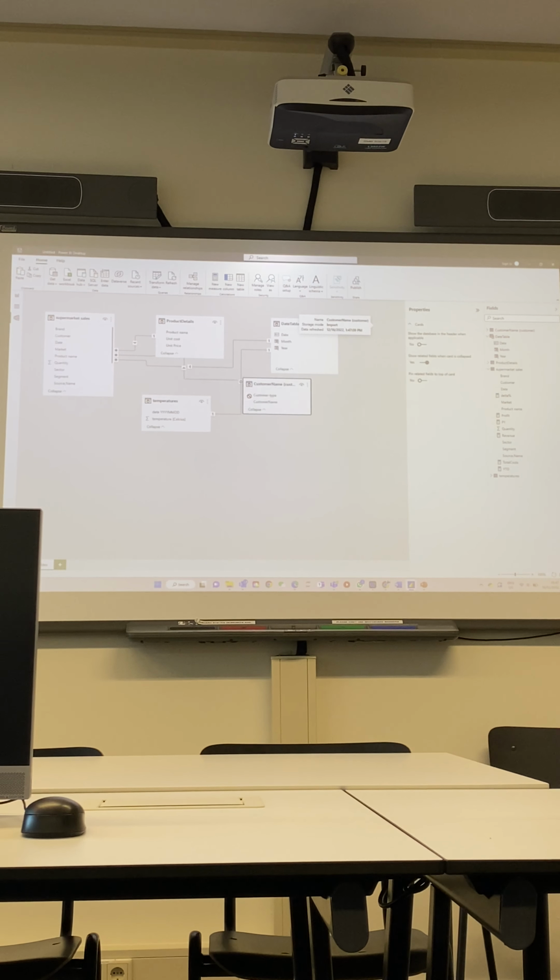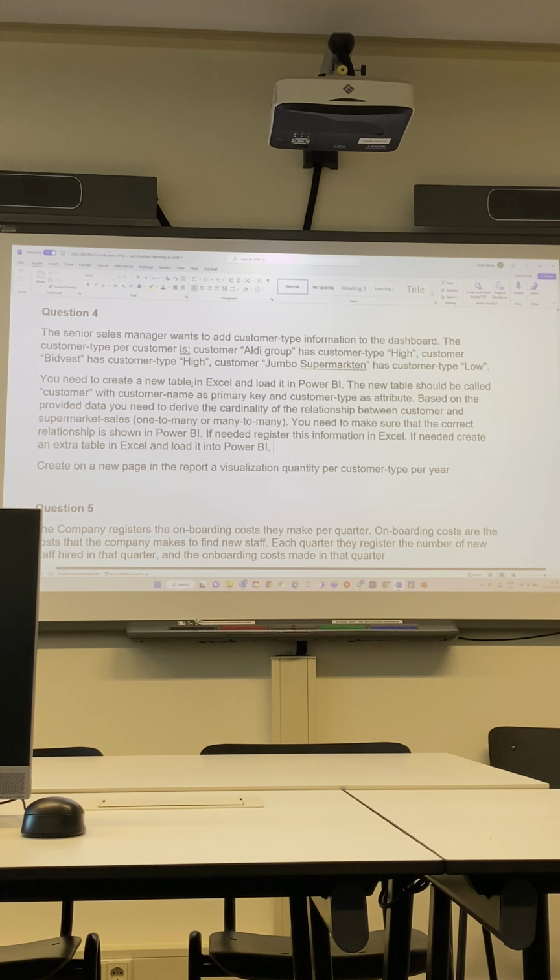So the second part is to create a relationship. So we go to relationship view. Oh, and it turns out this relationship is automatically created already because it found similar data and linked to it. Let's see if they linked the right thing. So they link the customer name to the customer in the supermarket sales. So that's correct. We checked it, we don't need to do more. What else do we have here?